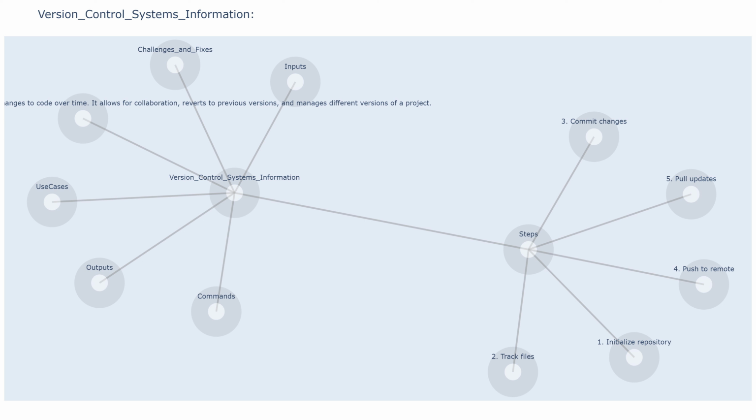Machine learning: tracking files ensures a record of your code changes, data pre-processing scripts, model training and evaluation results, and potentially trained model files. 3. Commit changes. git commit -m "commit message" saves the changes in the staging area to the local repository. GitHub: commits are reflected in your GitHub repository's history. Machine learning: committing changes provides a snapshot of your project at a specific point in time, allowing you to easily revert back to previous versions.